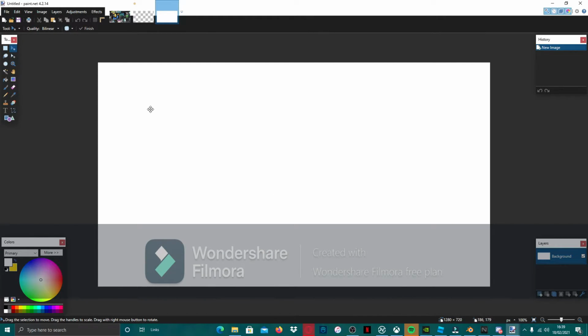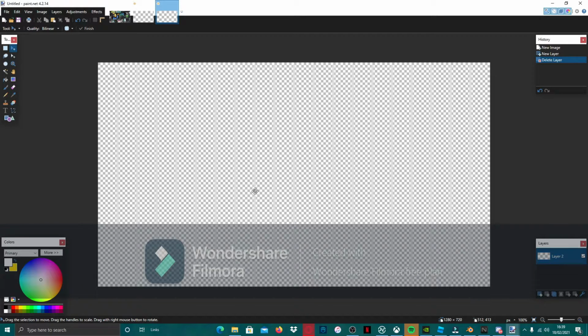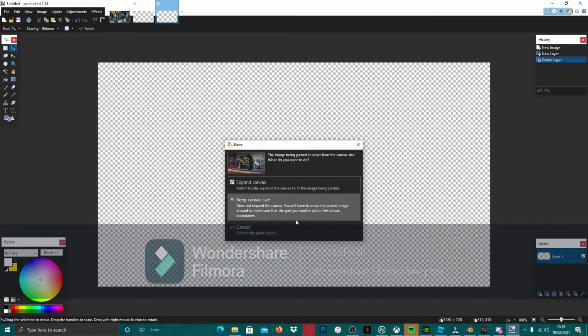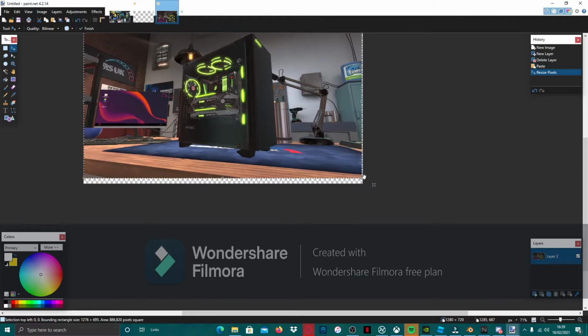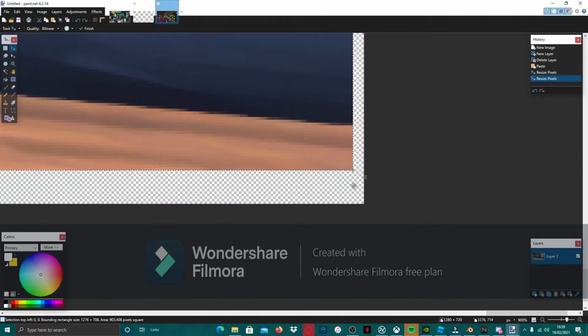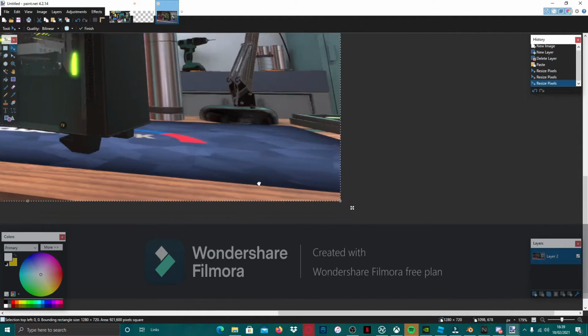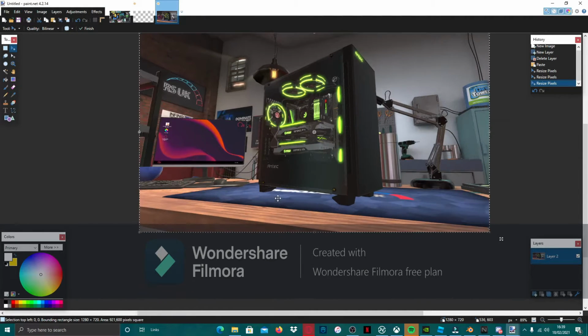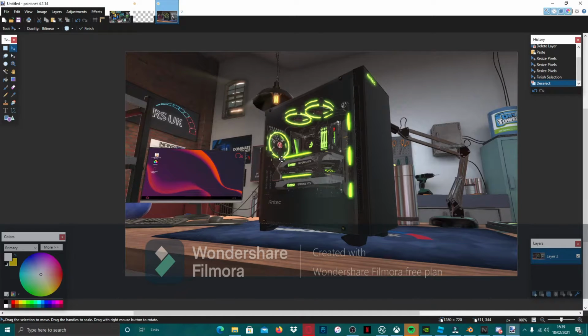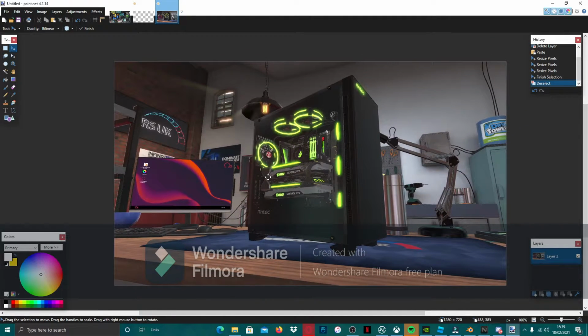Alright guys, so I'm using paint.net once again. This is a 1280 by 720 image again, so I have it all preset already. I need to press the plus button, remove this white background, and then press Control V, which gets our image. Keep the canvas size because that's very important. If you don't keep the canvas size, it's going to mess it up really badly, and you have to delete it and try again. Right, so this is the image of our gaming PC from PC Building Simulator.